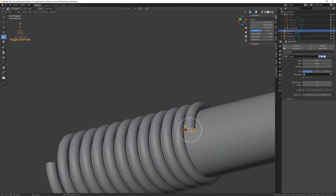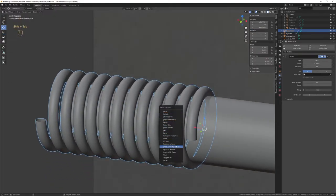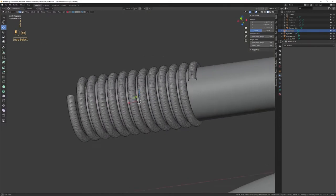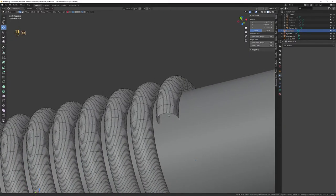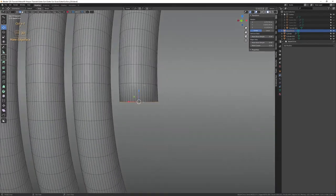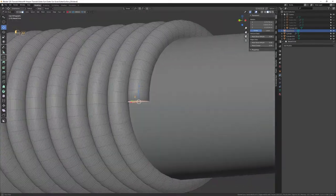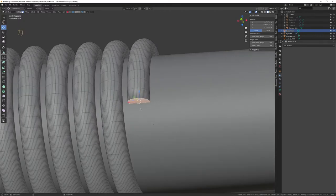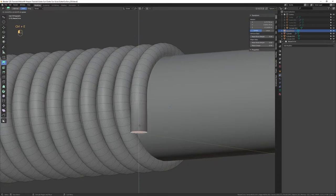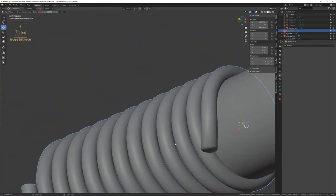So from here, because it's still based off that spline, it's not really geo that you can edit. Just going to do visual geometry to mesh. So now it is editable. You'll see that it's not being capped, and for a Boolean operation you need to have it capped. So we're just going to fill that face, and then what we're going to do here actually is, if we Boolean it as it is, it's just going to stop there, and what we want is for it to run off so it almost tapers. So when we do that, we just extrude enough so it does what we want it to do there, like so.